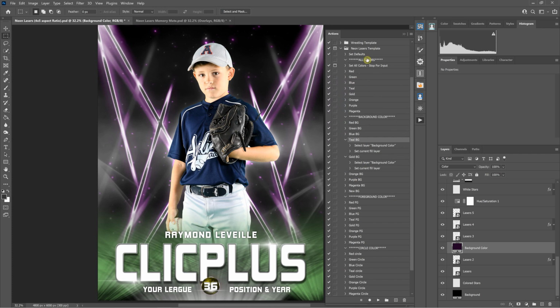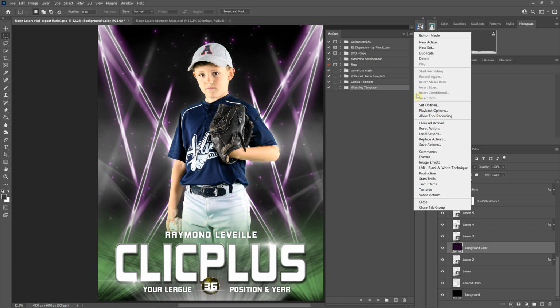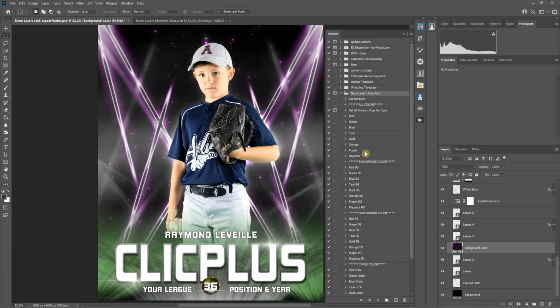So no big deal if that ever happens and you mess your actions up. You just toss this in the trash, and then you go in and you reload the actions from the download, and then, actually it was the teal one we had changed, but your actions will be back to the exact state they were from the downloaded file. So don't be afraid of accidentally messing them up. Go in and play with the actions and make the changes you need to make. But if you do happen to mess them up, it's easy just to reload those back in.